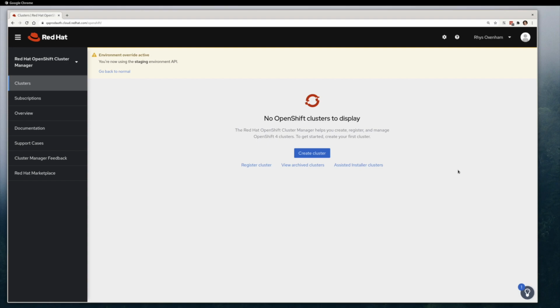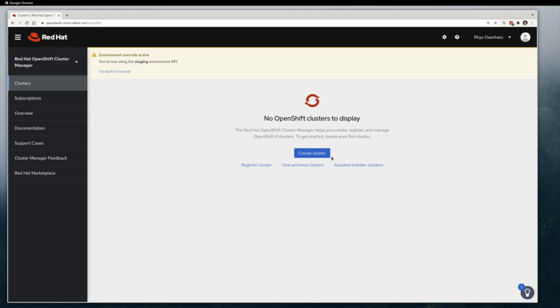The latest version of the OpenShift Assisted Installer is tightly integrated into the cloud.redhat.com portal, and the version you're seeing right now is part of the staging environment, so it's not yet what our customers are able to use, but will closely mimic how we expect our customers to use it. From within the cloud.redhat.com portal, we have the ability to view all of the currently deployed clusters, as well as create new ones, and be guided through the process. Here you can see that I do not have any defined already, so we'll need to follow the wizard to help define a new one.